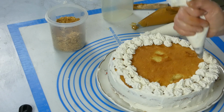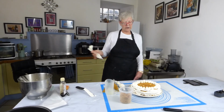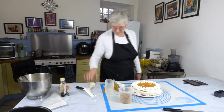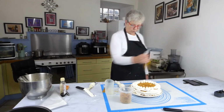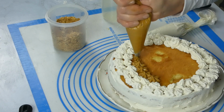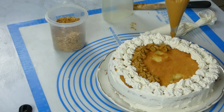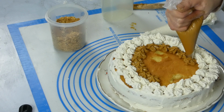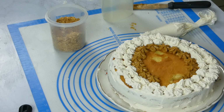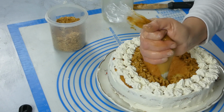Right, I've done 2 rows of this because if my butterscotch, ooh, it's a bit big. If my butterscotch decides to spread, I've got 2 rows here to keep it in place. Look at that. I like this nozzle. So we're going to go all the way around with butterscotch. Oh, that's actually looking really beautiful. There we go.